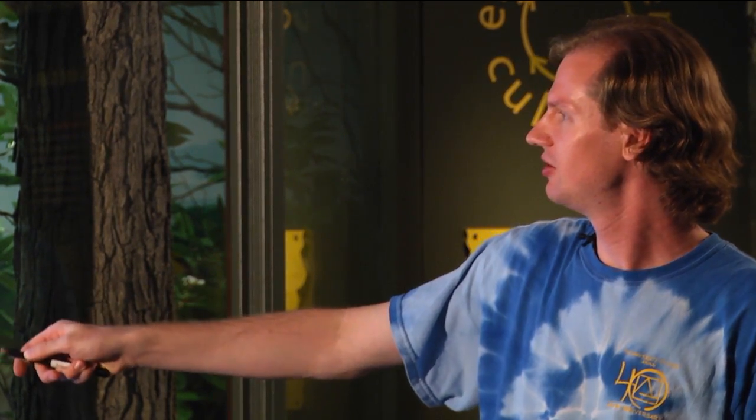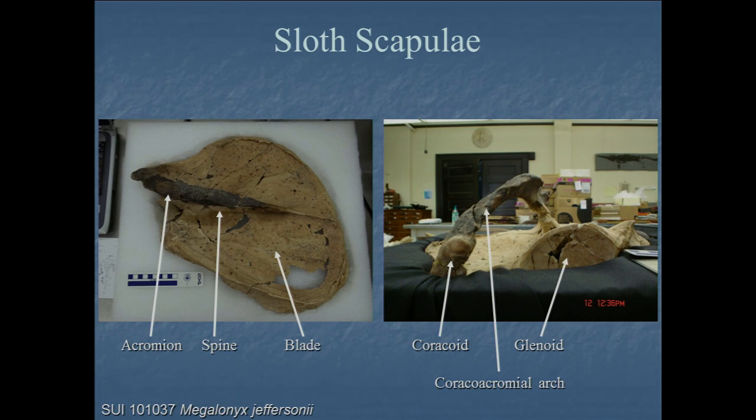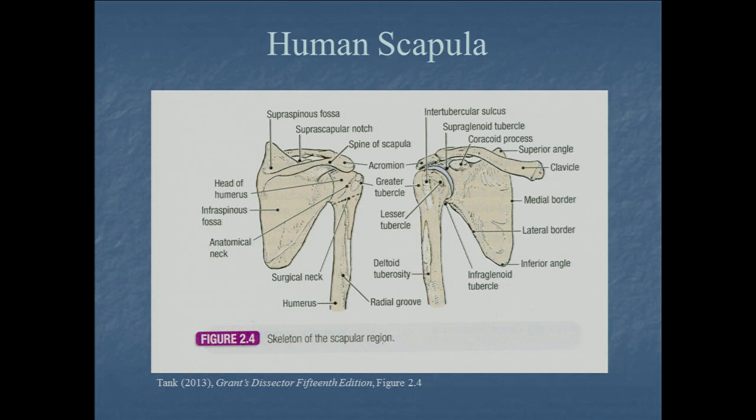Now the weird thing about sloth scapula is this. Remember, you have that spine on your scapula, and then you have something else called a coracoid process. This used to be actually a separate bone, but in mammals, it evolved to just fuse to the scapula, and now it's just a little nub sticking off of it. Various muscles attach to this coracoid process as well. But you can see here's that end of the spine, and there's the coracoid process, and there is a space between them. And this is the case in all mammals, except for sloths.